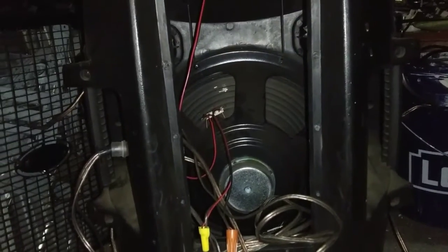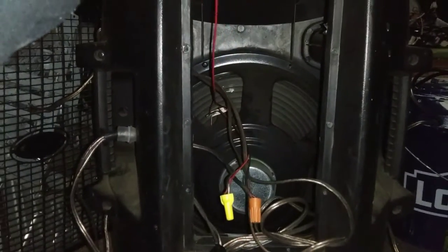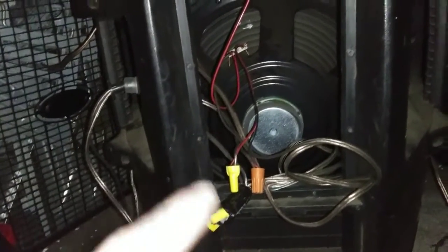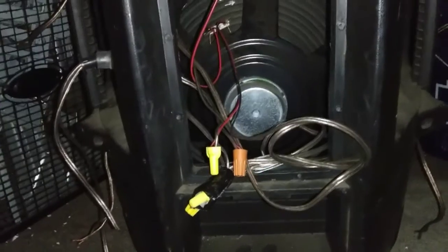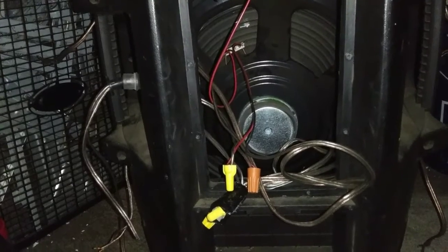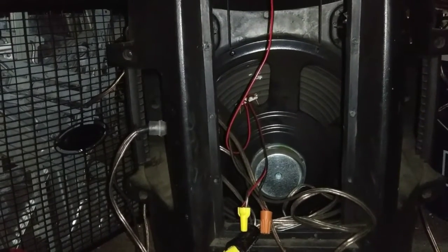They did a good job, don't get me wrong, but I wouldn't have done it like that — not at all. Even though there's a tweeter up there and there's wires running from it, when it came to running off the speaker I would have ran it differently and put the right connectors on it instead of these twist ties, because I've seen that kind of stuff create a fire before. So no, no, no. I'll bring you back when I get all this mess tore down the rest of the way and show you what I end up with.